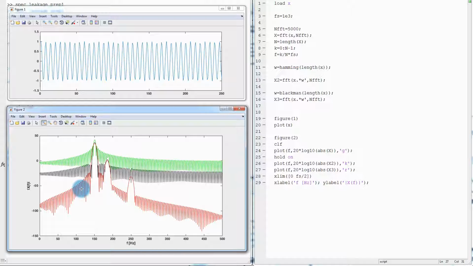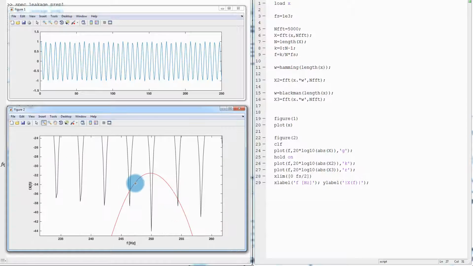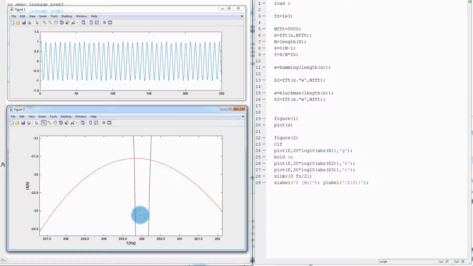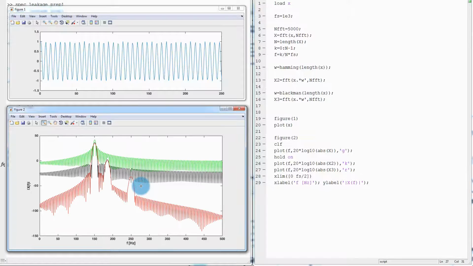Here we go. So in red, I can see the spectrum computed with the Blackman window. And you can see that the Blackman window has the best suppression of the spectral leakage between these windows that we have tried. And here I can see my third tone. So I not only need to somehow suppress that spectral leakage, I even need to pick a good window to do it, to be able to see this third sign, this third tone, and now I can read its frequency, and it looks like it's something like 250 Hz. So this is how you need to compute your spectrum. You do not just take your signal and compute FFT, that is the computation of the discrete Fourier transform.